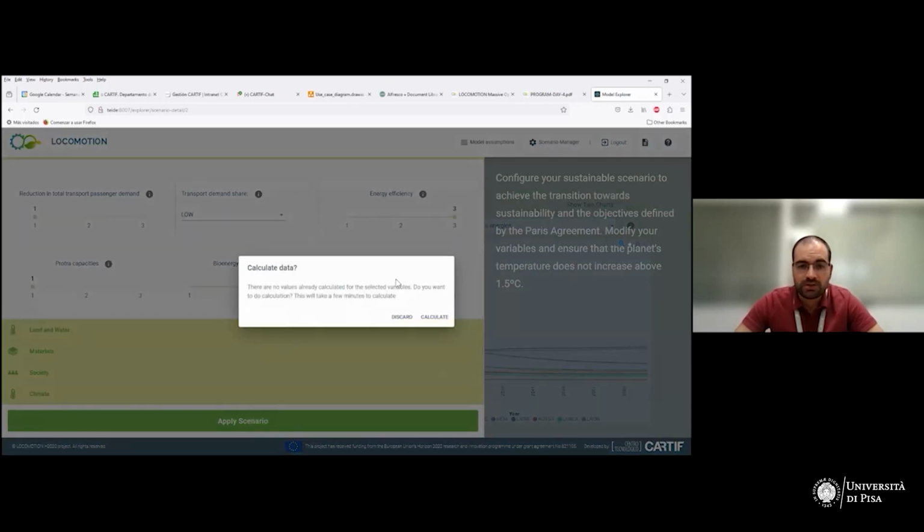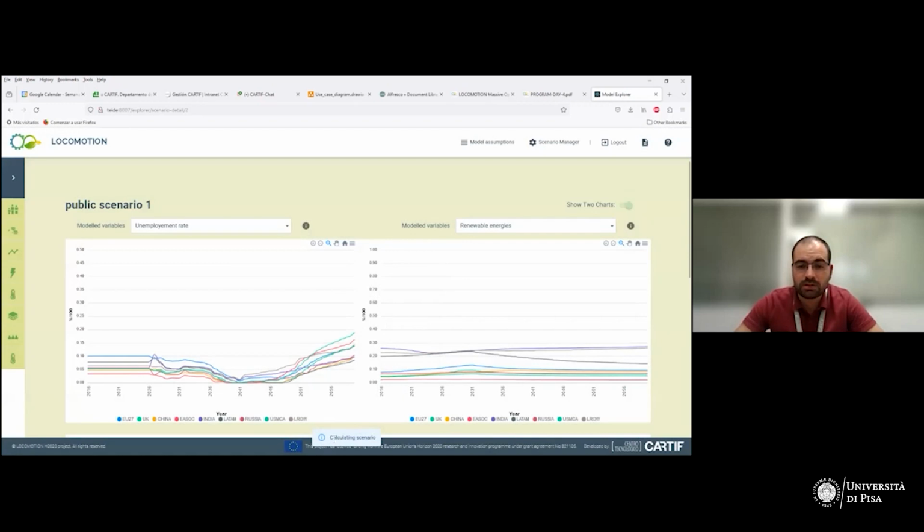And you can obtain this message that is related with the results are not stored in the tool, but you are able to calculate. This requires more or less 5-6 minutes. But if we calculate, they give you a message that the scenario is running and calculating.